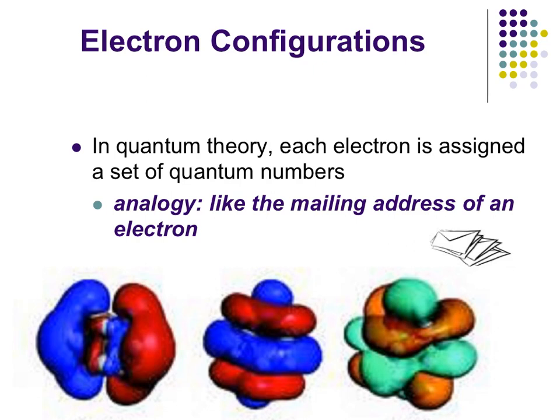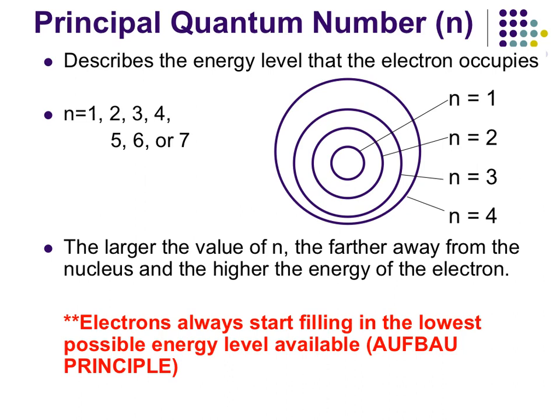We're going to do the same thing with an electron. We'll say what energy band the electron is in, and then what type of orbital it's in, and then which of those 2 electrons it might be. So it starts out broad and gets more narrow. There are 4 main components to any electron configuration.